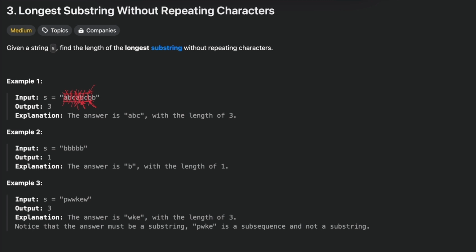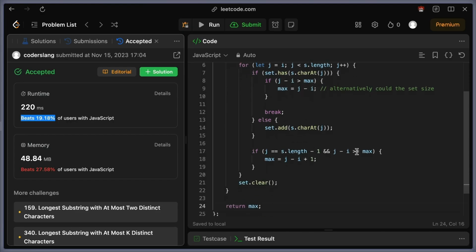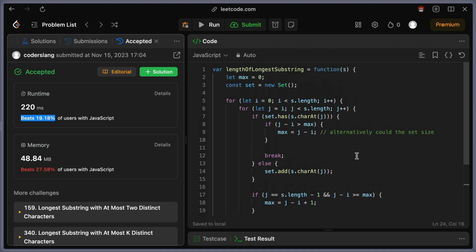And here, when we arrive to the end of the string, it's another B. We keep following up. We remove C, then we remove B. The set becomes empty, and now we can add B. Eventually, we got to the same result of 3, because the maximum size of the set during all these operations was 3. Now let's go back to coding and see how we can rewrite the brute force solution to get to the linear time sliding window.